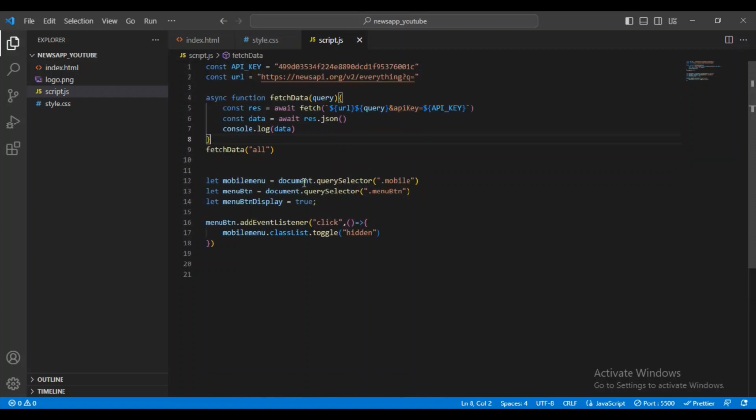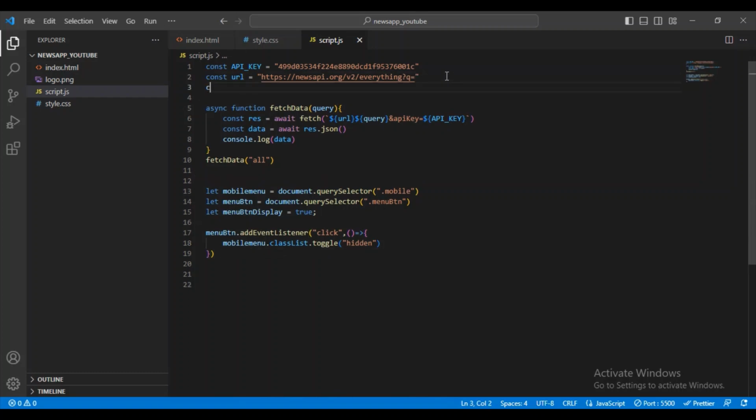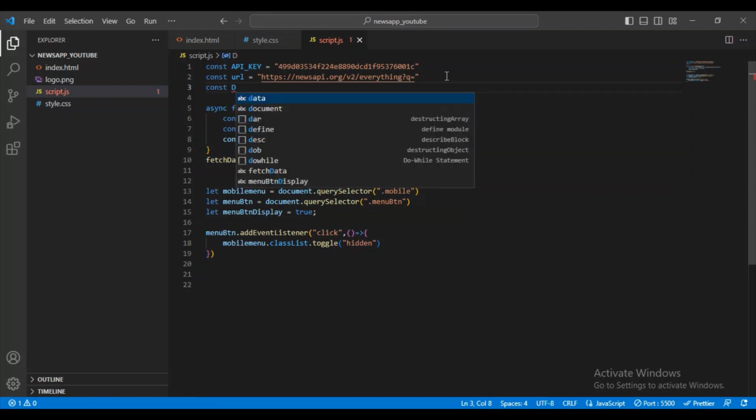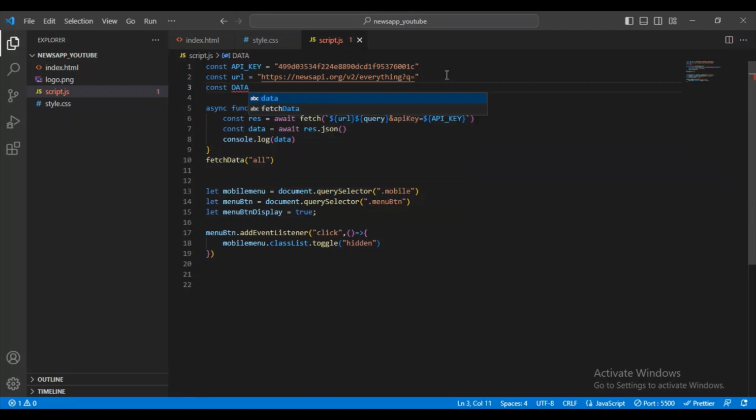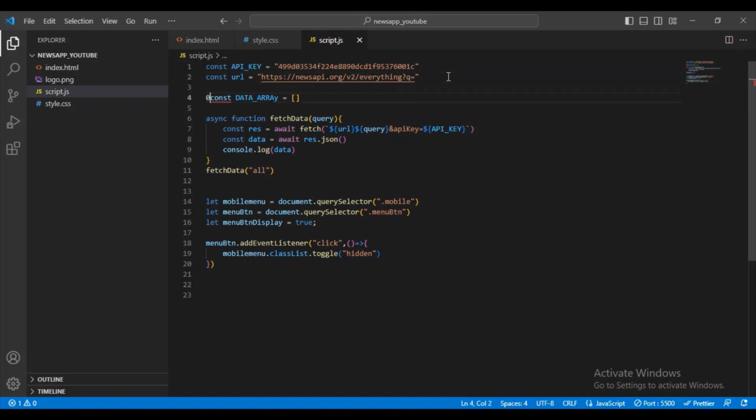And after that, by default this will be returning, and I will store this data. For that let me just add const data array, and this will be the array, and inside this all the articles will be stored.